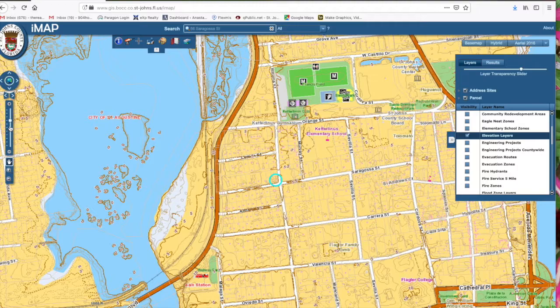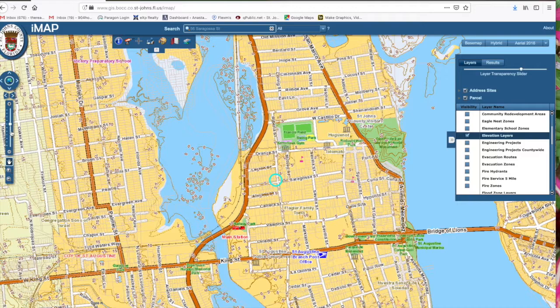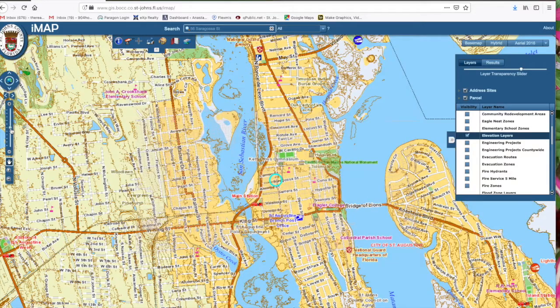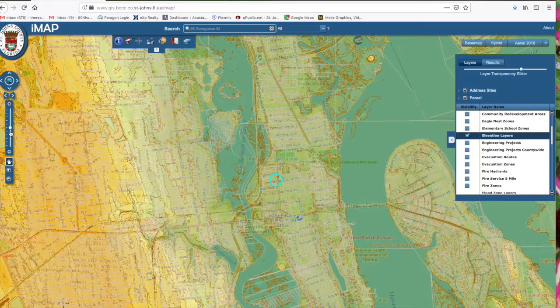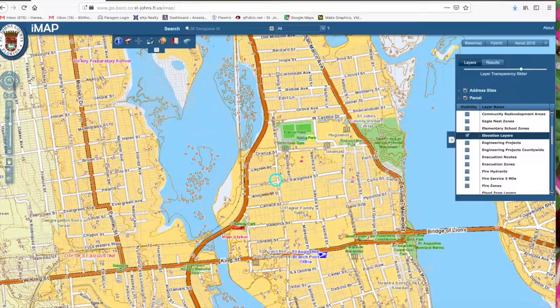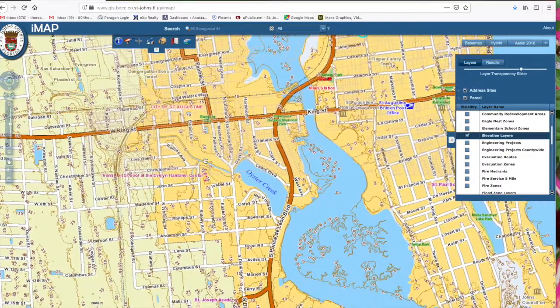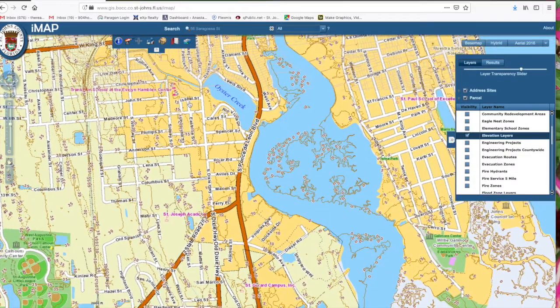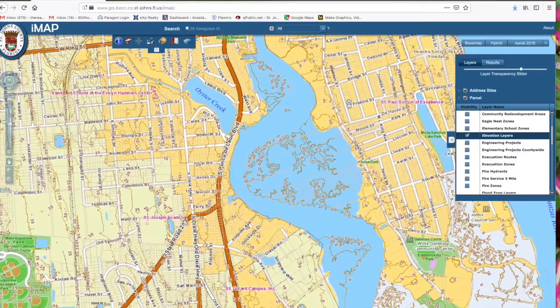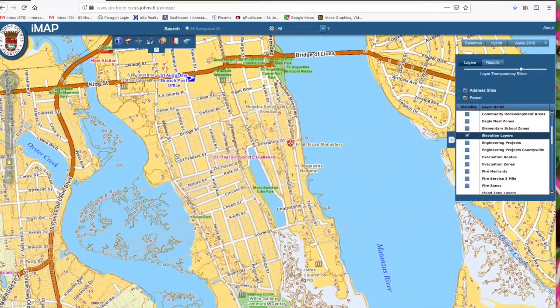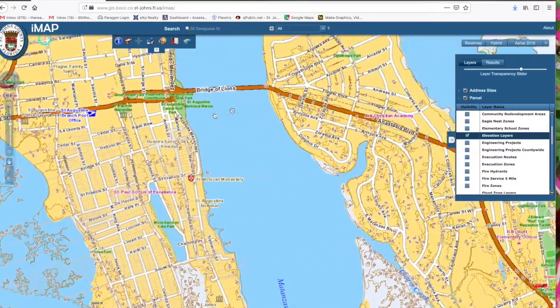Something that you can do to get an even bigger picture of what's going on is just zoom out, and you can see all the names of the streets, and you can see the different numbers showing how high the land is there. Now it's gotten a little bit overwhelmed because that's a lot of information. So anyway, it's best to move around this way perhaps. And again, if you know the address of the house you're looking for, simply type it in and iMap will find it for you and take you there.